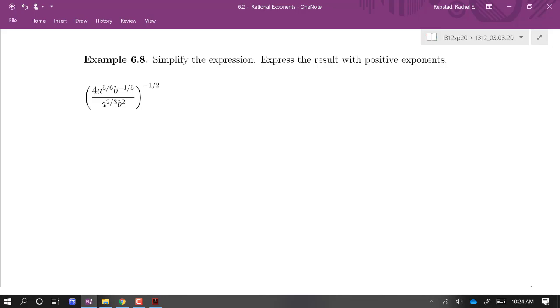There's a lot of different ways to start this, right? I could distribute that negative 1/2 power to everything there. I could take care of the negative exponent inside first. I could flip the fraction first. But one thing that catches my eye is that I have a's and b's on both the top and the bottom. So I think it might be worth it to simplify what's inside, that fraction, first, and then deal with that negative 1/2 power after. Because we can do some canceling or use those rules of exponents inside.